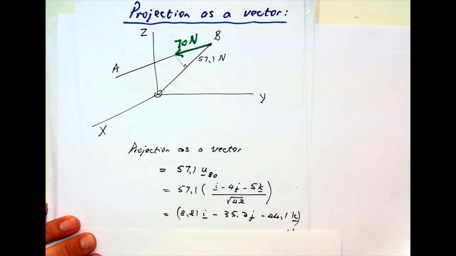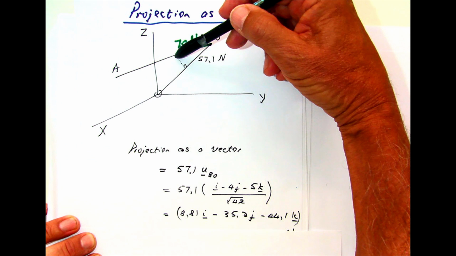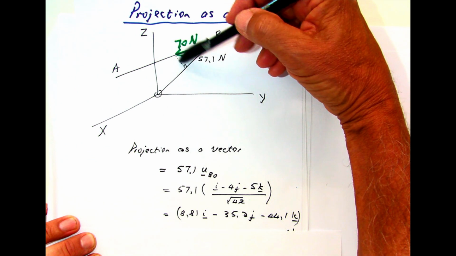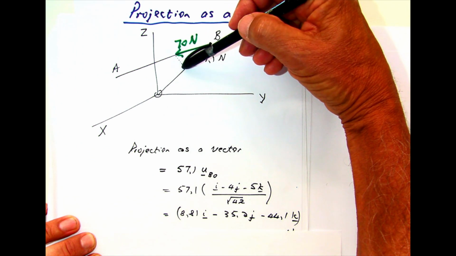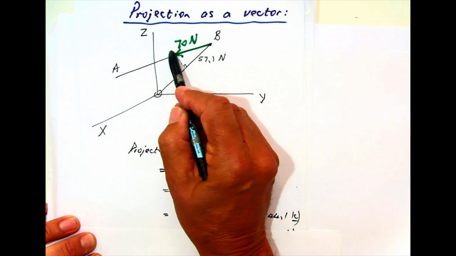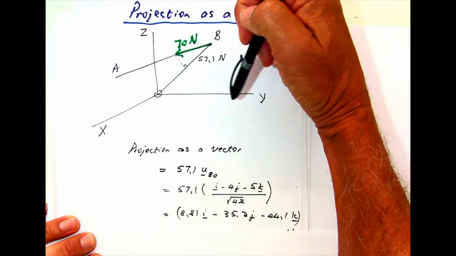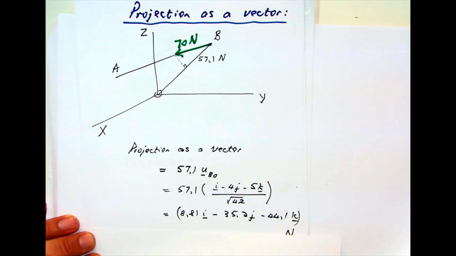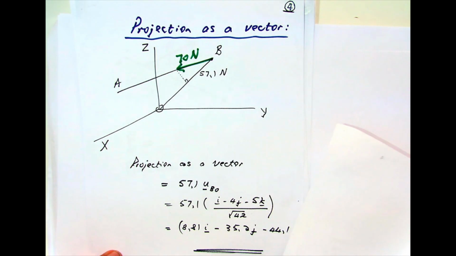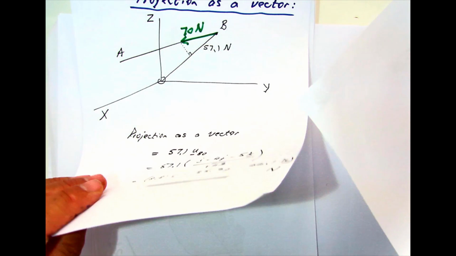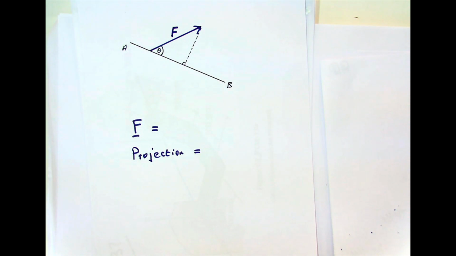Okay, you can think for yourself, well, how are you going to get that one as a vector? Yeah, I can write this as a vector, you can write that as a vector. How are you going to write that one as a vector? That's something else. Okay, let's go on to, I've still got another page here.